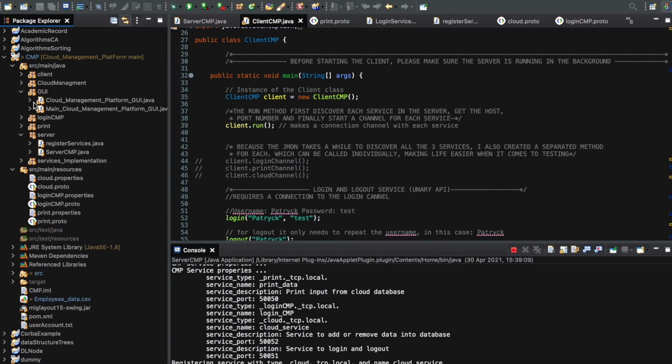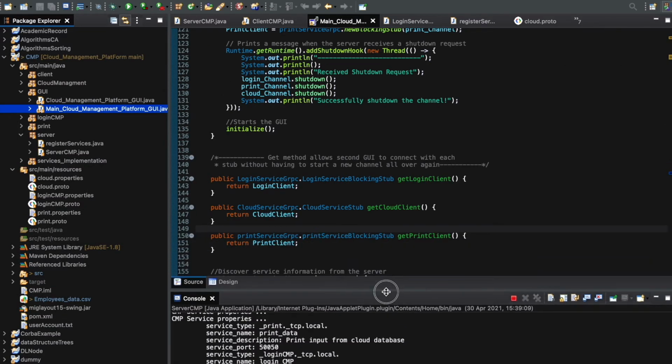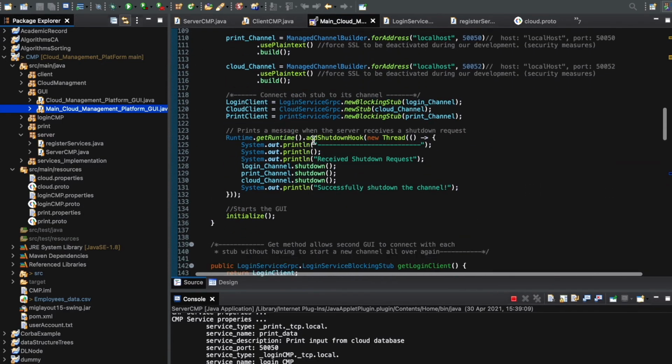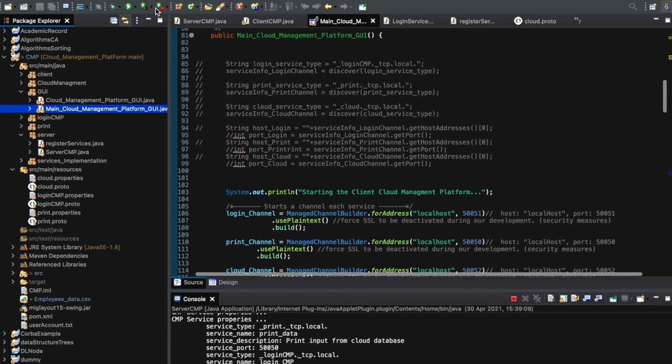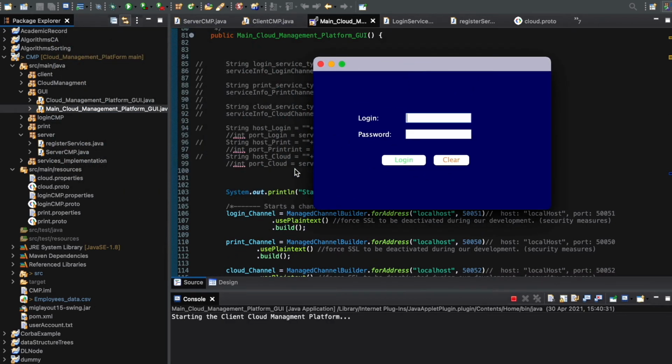In the GUI is where you can find the interface, the graphical interface to the user. And in the main GUI, it starts by making a connection to the channel, all of the 3.